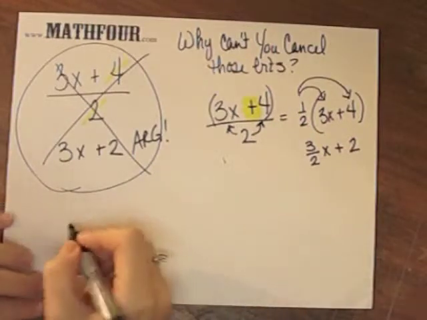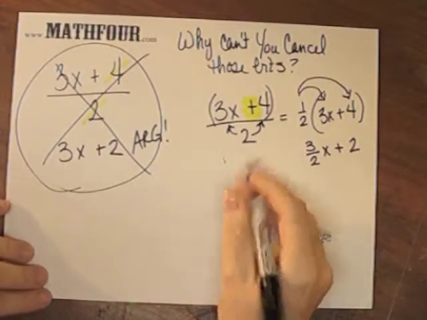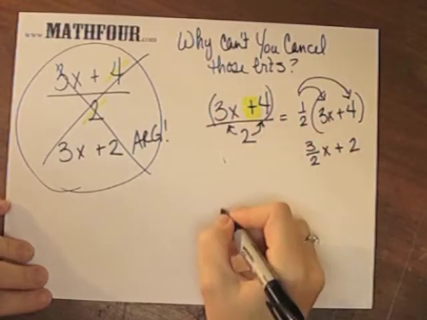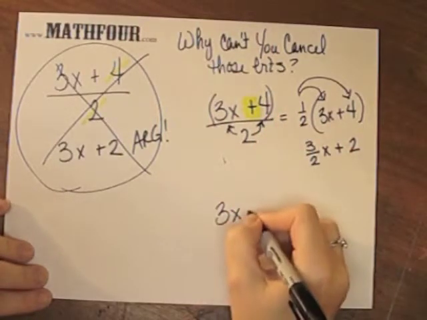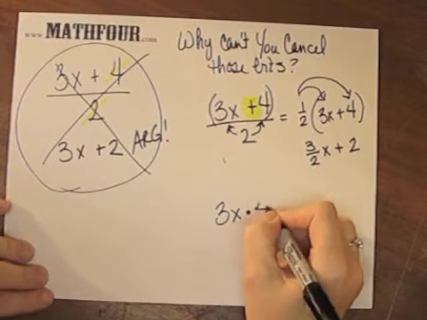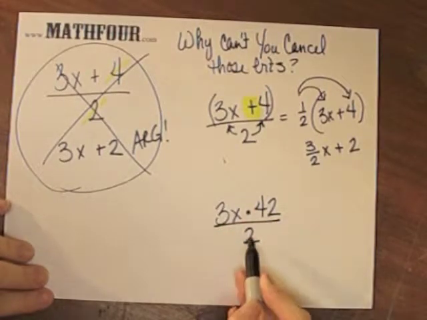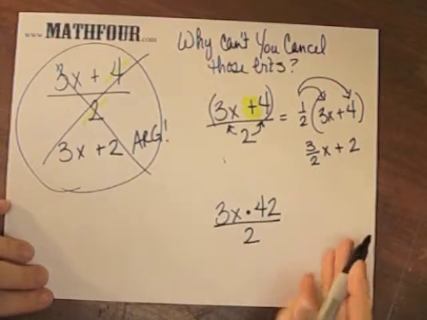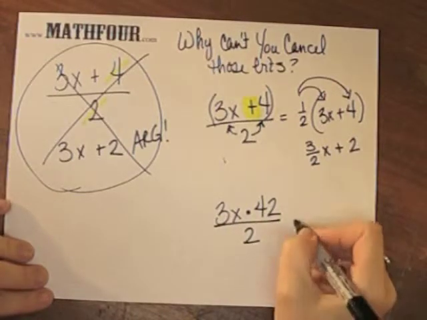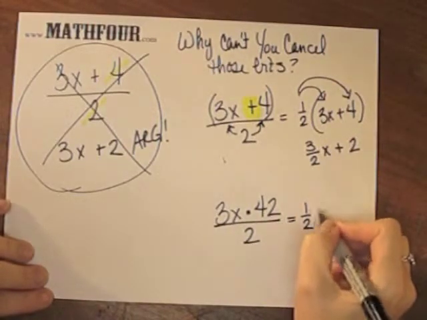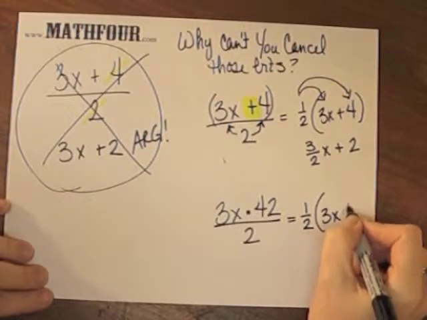Alternately, if you have things up here that are being multiplied together, so let's say 3x times, I don't know, 42. This 2 does not go to each piece. It goes to one or the other because this means 1 half 3x times 42.